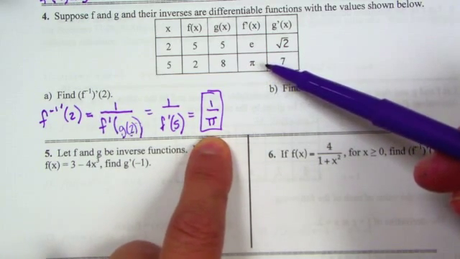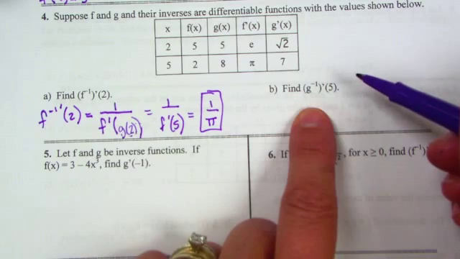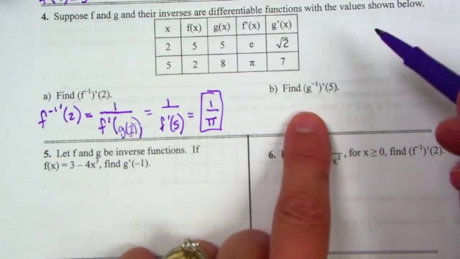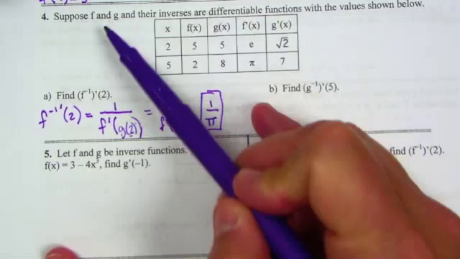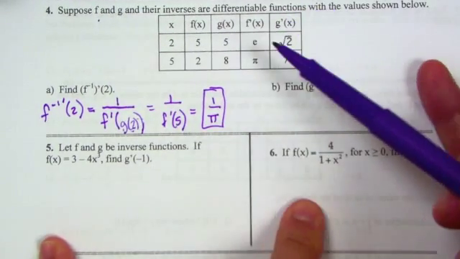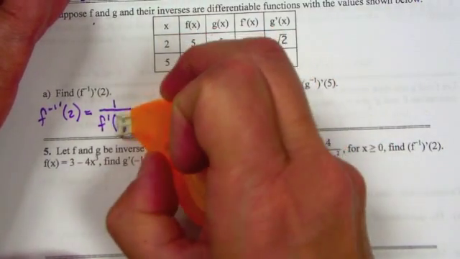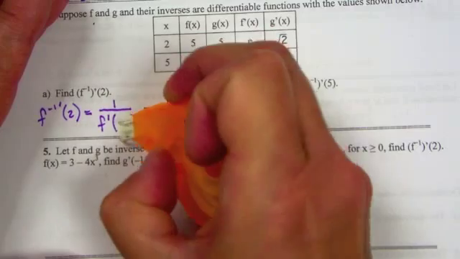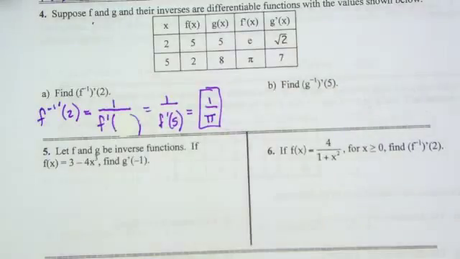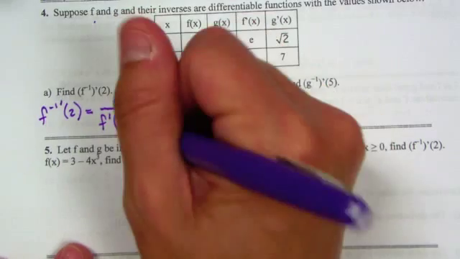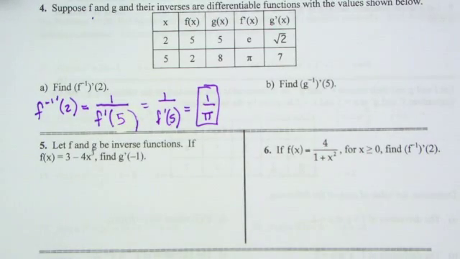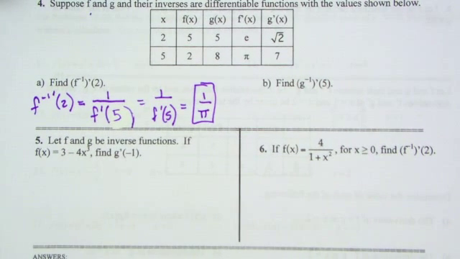Okay, let's do another one. Wait, that's saying the inverse of F? They're saying F and G and their inverses are given here. So this is the part that is no good. I'm putting this in because of how you normally see these problems, because G of X is normally the inverse of F whenever we talk. But in this particular case, forget the G thing. Okay, let's just do some more. Stay with me.